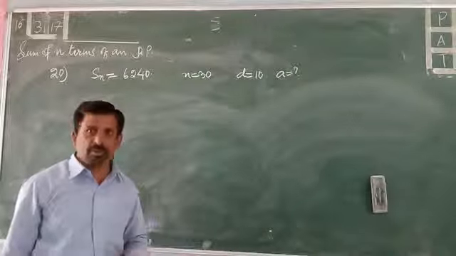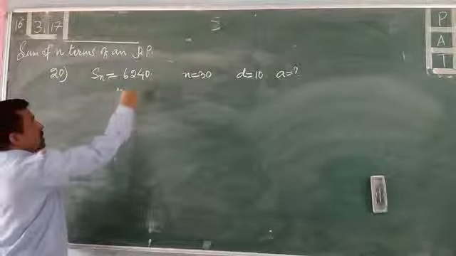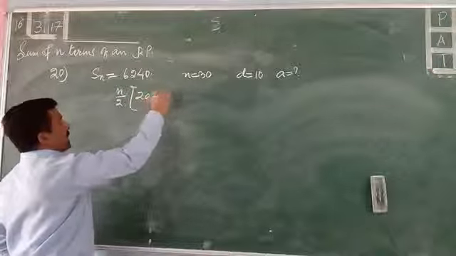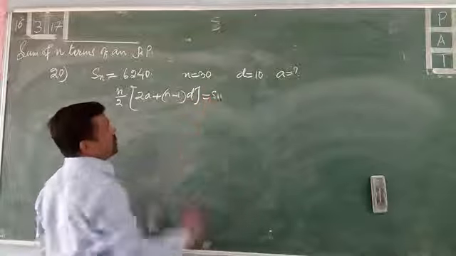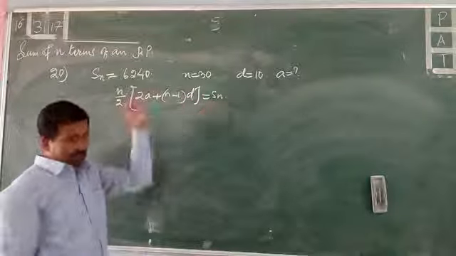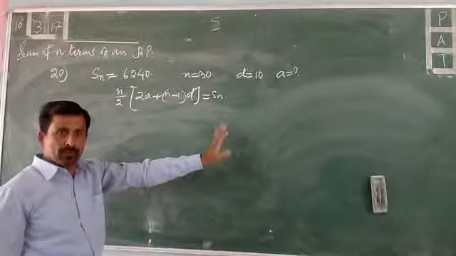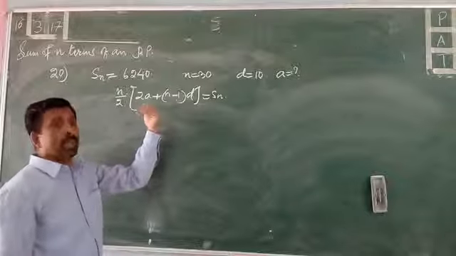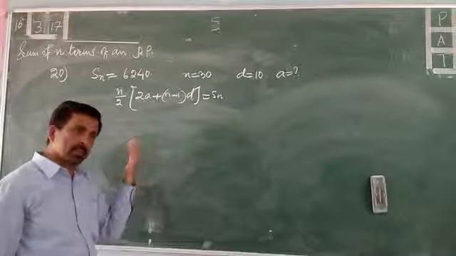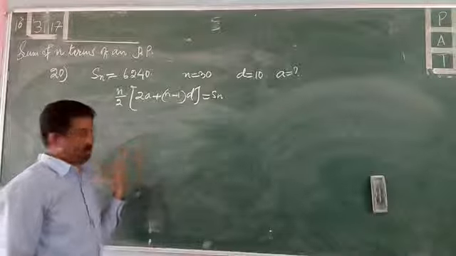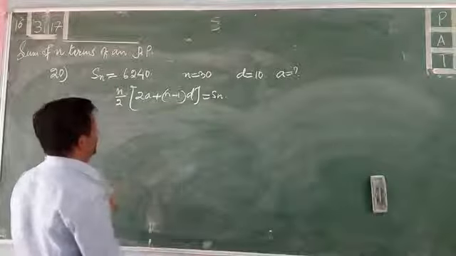So this question is going to be very simple for you. The formula is n divided by 2 into 2a plus n minus 1 into d is equal to Sn. You might have noticed that sometimes I write this on the left side and sometimes on the right side. The purpose is very clear, no? We are going to calculate the value of A, and that unknown quantity is supposed to be on the left side. For you also it has to be on the left side. So we can begin now.